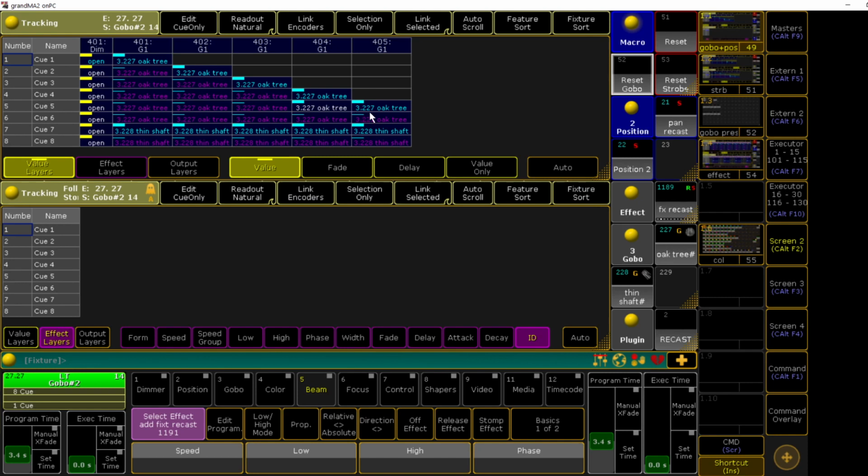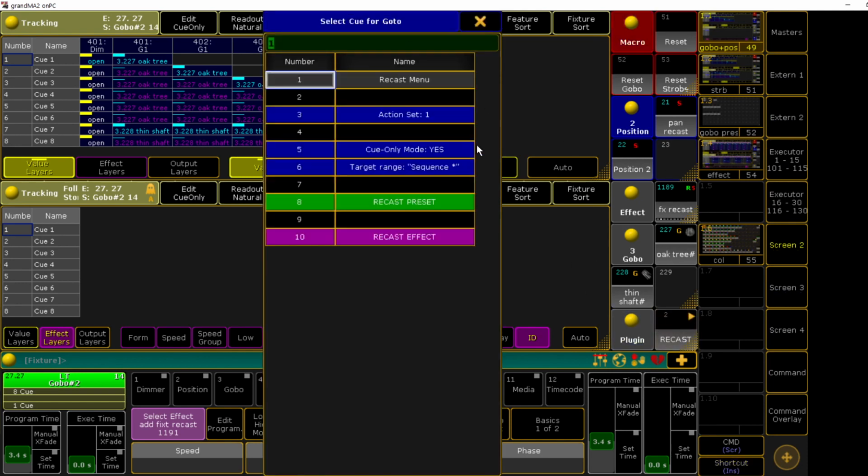Now, if I'm recasting all of these, that won't really matter. I'm going to show first, not tracking forward, just for situations where, let's say you've got a pan tilt preset and you want to add a zoom anytime just that preset's in use. That's more the scenario I'm showing this particular thing for. And if you're adding attributes to an effect, there are situations where you just don't want the new attribute to track through. So I'm going to show that first, and then we'll get into tracking through.